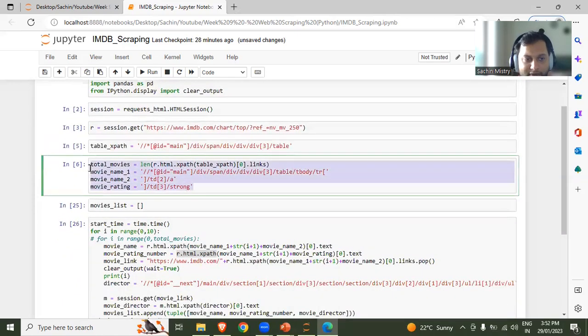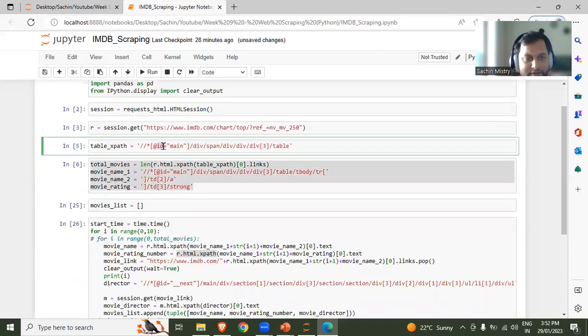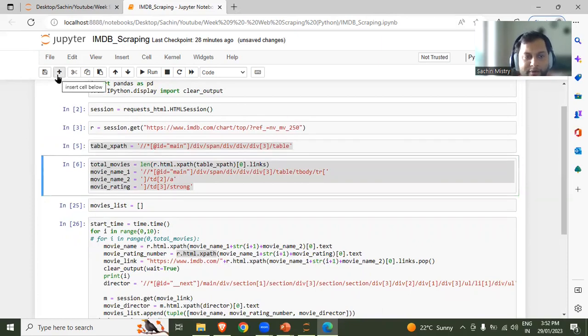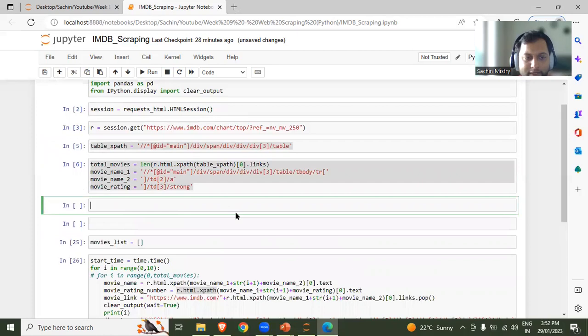So here I have declared my features, declared my XPath over here, and now I have created an empty list over here. So why am I doing this? For example, when I'm running a loop to get one detail for a movie name, I'll just create a tuple over here.